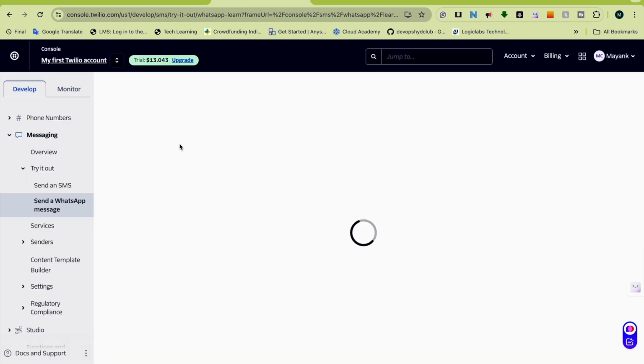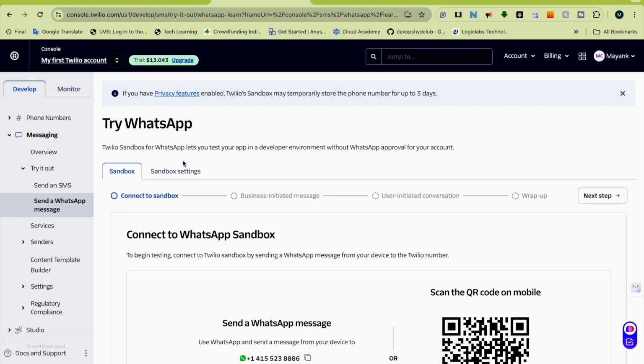Otherwise, you have to upgrade to a premium account. For WhatsApp, you have to scan this QR code, or click on this, and the SID will be copied and it will open your WhatsApp, and then you can use it.